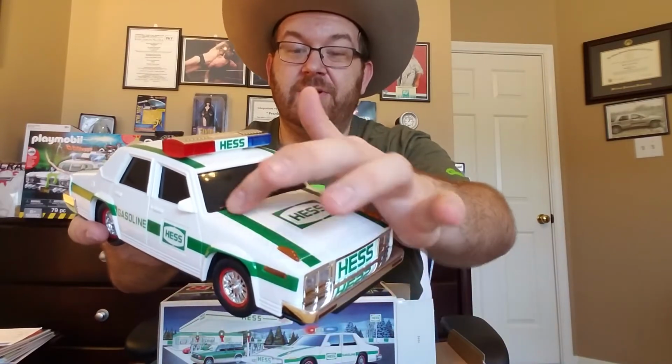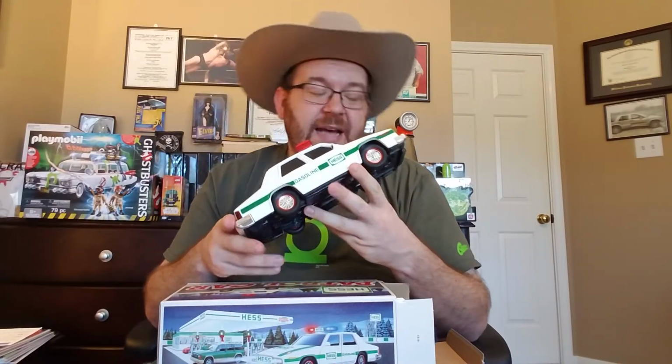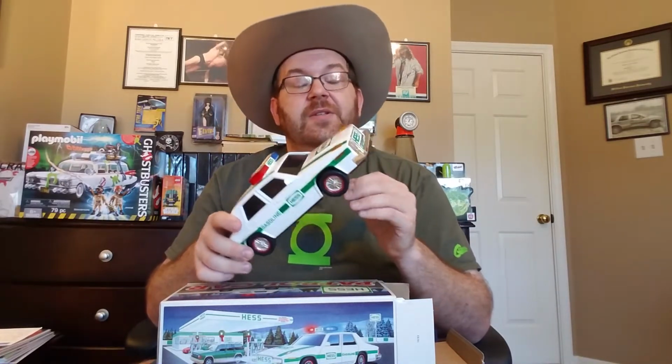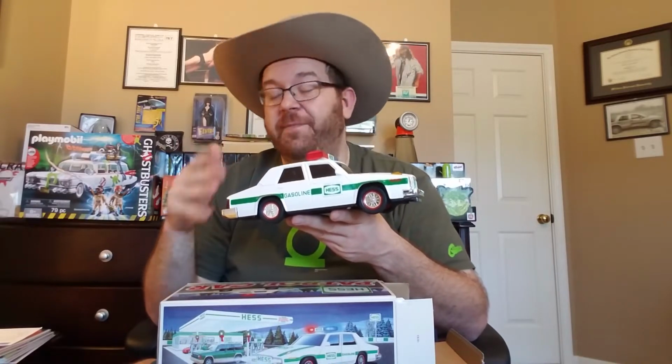Okay. Oh, I always love the details on these things. From the indents right here to show where the hood lines would be, the door lines, the trunk lines. Everything was absolutely beautiful for this thing. Now, one thing Hess has always done is that they have never tried, like many toy car manufacturers, to exactly mimic any production model car, because then you got copyright infringements and a whole bunch of legal battles that will ensue. And these would have ceased a long time ago had they not sort of made nondescript versions of them.